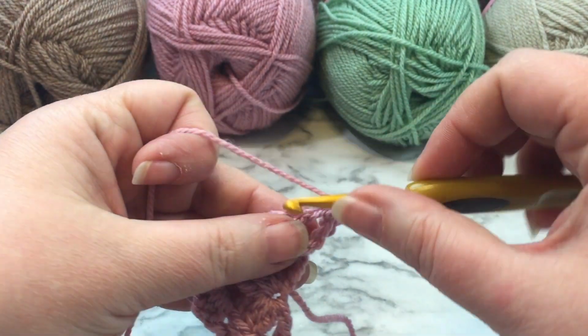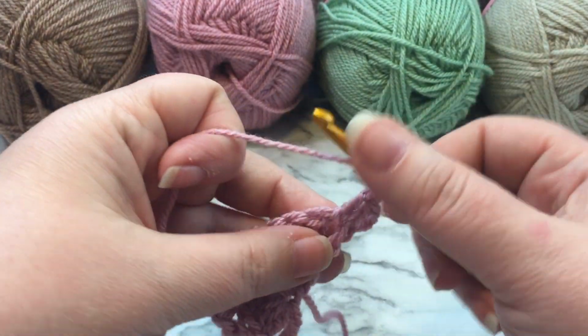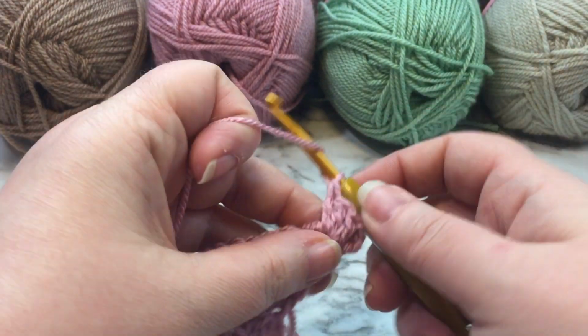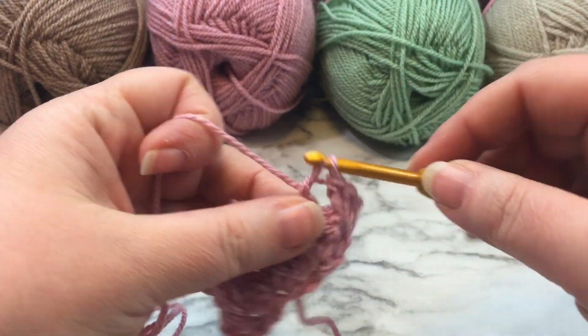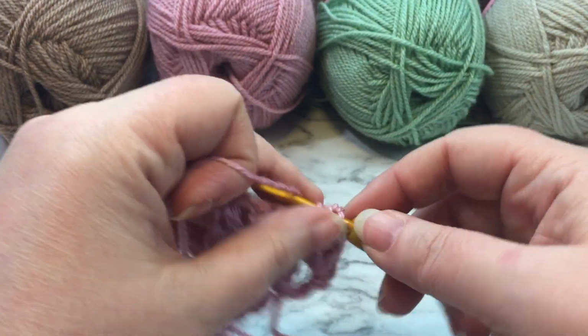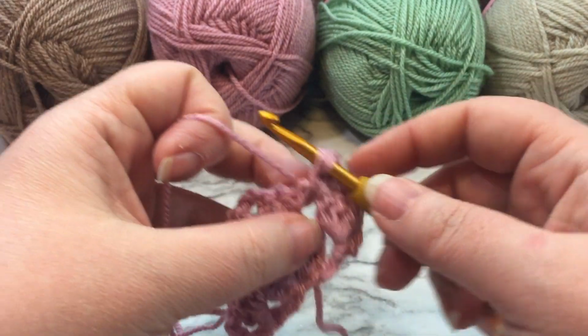One, 2, and 3. Now we are going to hop to this next space in between these clusters and place 3 double crochet there. I say cluster, but I mean double crochet, 3 of them together, all right there.